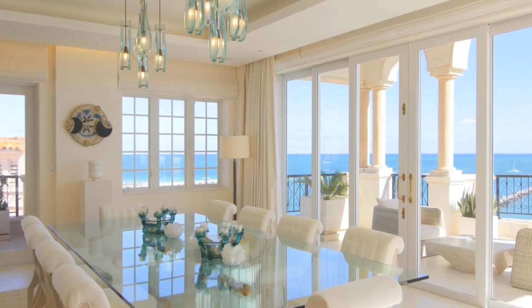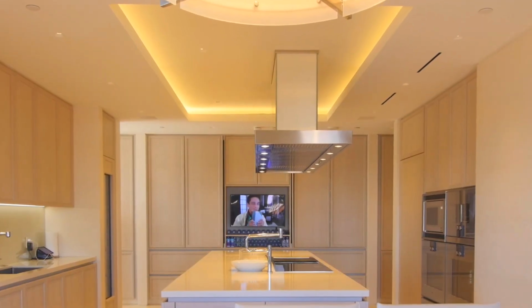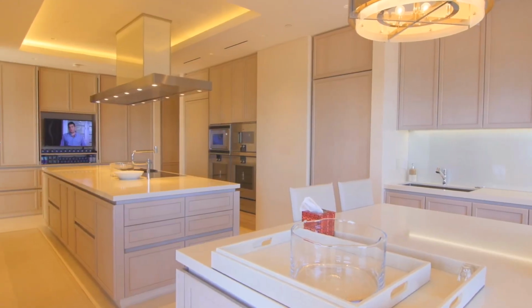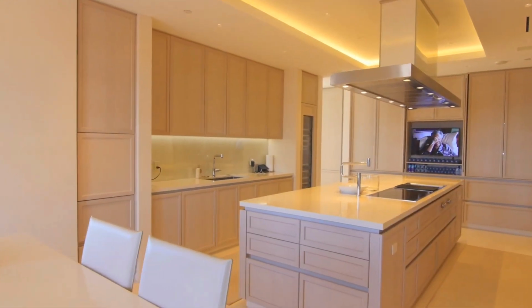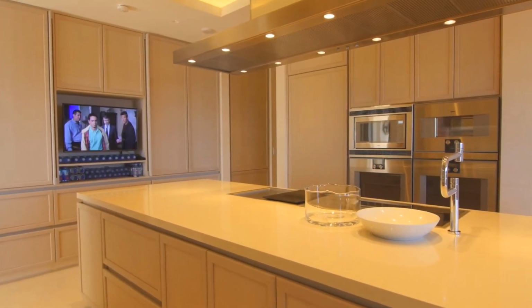Off to the left of the main living area is the kitchen and dining room. It must be kind of nice to wake up and have breakfast sitting at your kitchen table looking over the ocean. The kitchen is designed to be very sleek and modern, with a center island hosting an electric stovetop and steel hanging range, and cabinets with handleless doors to keep everything clean and smooth looking as possible. It's funny that our minds consider minimalistic to be considered modern.